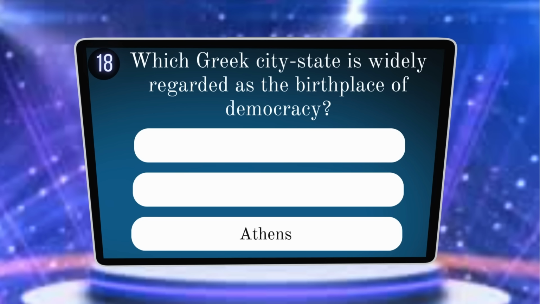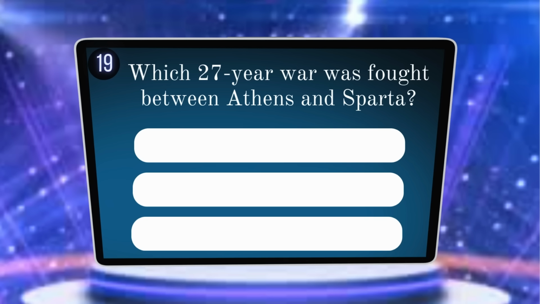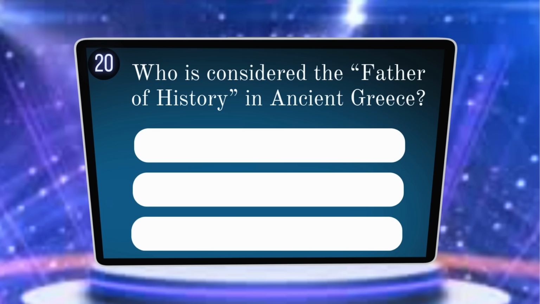The answer is Athens. Which 27-year war was fought between Athens and Sparta? If you're not sure, for 1 point, the Peloponnesian, Persian or Trojan War? That was the Peloponnesian War. Who is considered the father of history in ancient Greece? Your options are Herodotus, Socrates or Plato. The correct answer there, Herodotus.